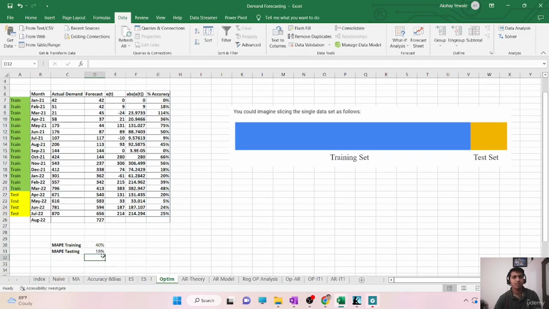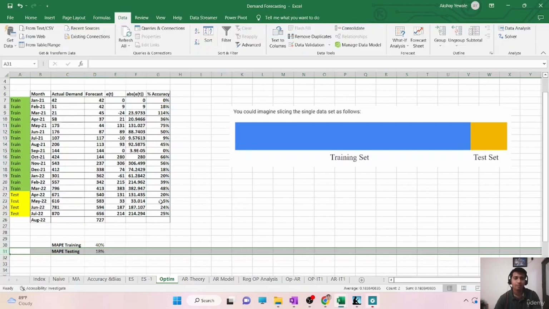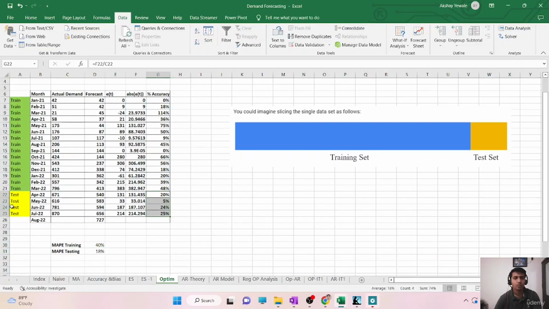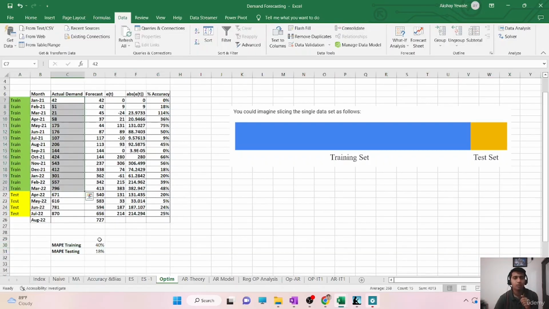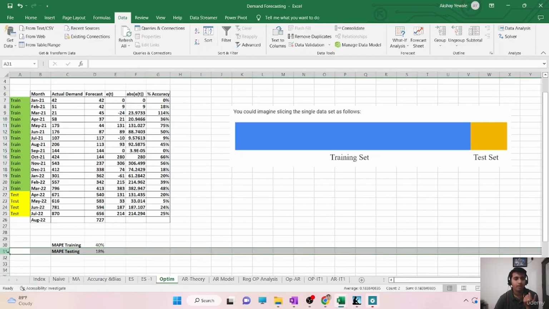So here you see the accuracy for the testing set is even worse. So why do we want to test the model on the testing set separately? Because we want to see how the model performs on unseen data. Now these data points have already been used to train the model, so the model has learned from those data points. So when we calculate accuracy against them, or forecast against those data points from which the model has already learned, the forecast accuracy is going to be better. But when we test the model against the testing set, which is unseen data, the model has not learned from these points.